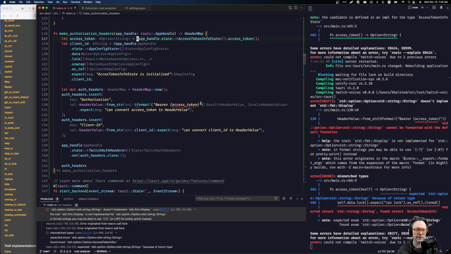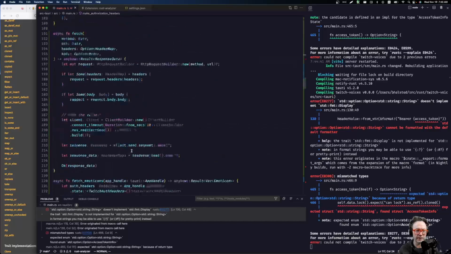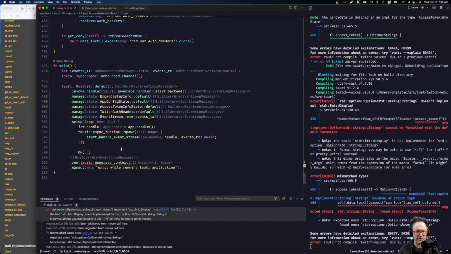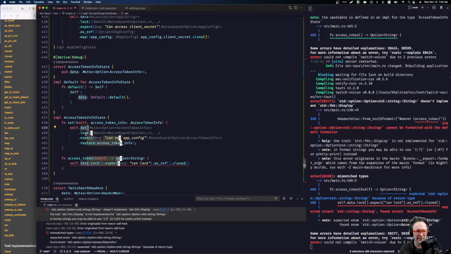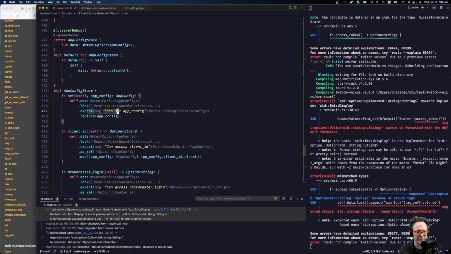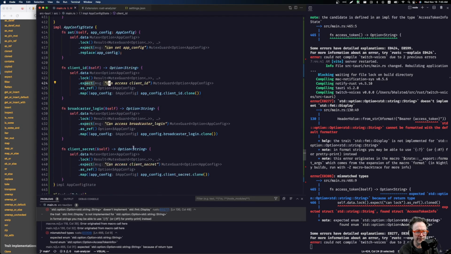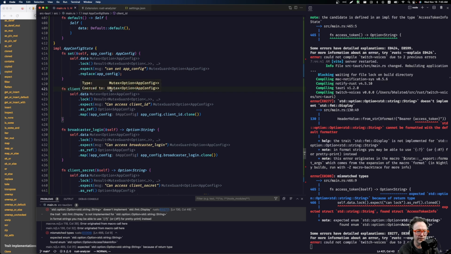Then I think for a lot of these, I'm going to change this. We've got too much little expect. Why return an option? Why not just return a string or blow up? The logic's going to be correct or it isn't. All this is just propagating further into the code, and I'm going to stop it.